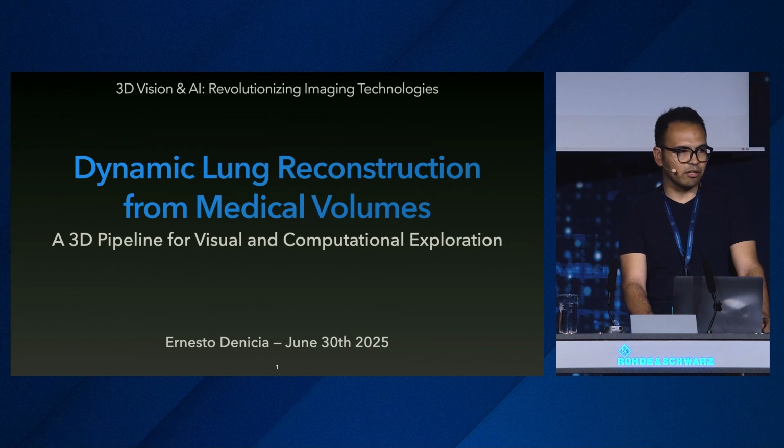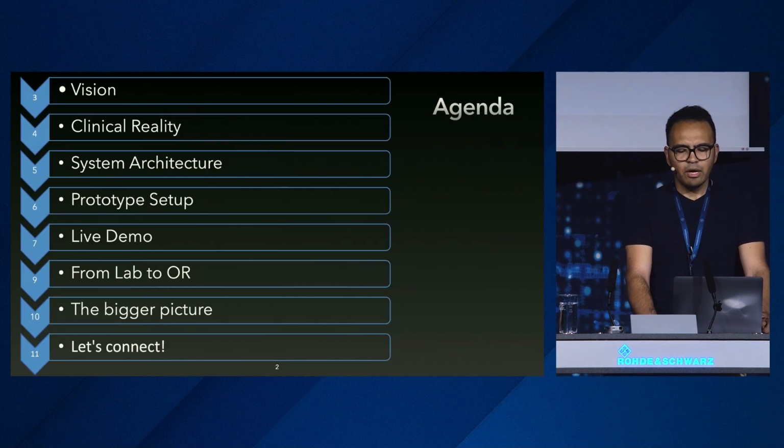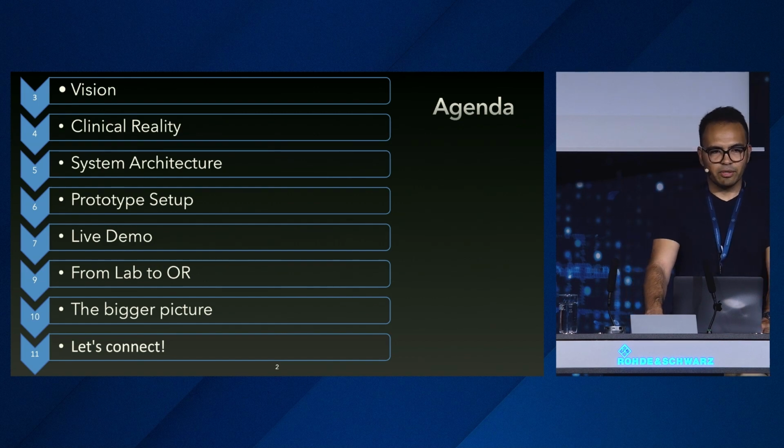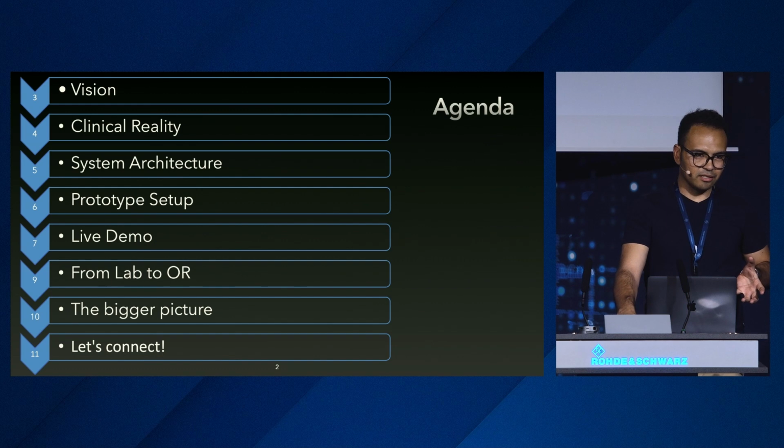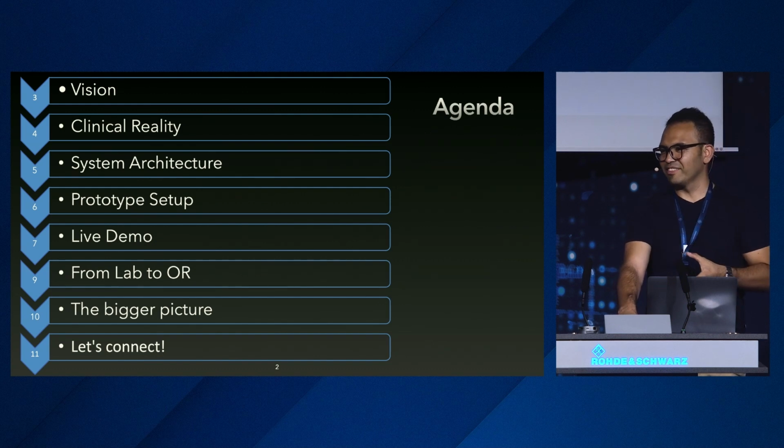I'm very happy to be presenting on this series on 3D vision and AI revolutionizing imaging technologies: dynamic lung reconstruction from medical volumes, a 3D pipeline for visual and computational exploration. So we're going to be speaking today about something that was a natural transition for me from automotive into meditech. I'm really interested in the topic of meditech, and this is basically my 50 seconds to the industry.